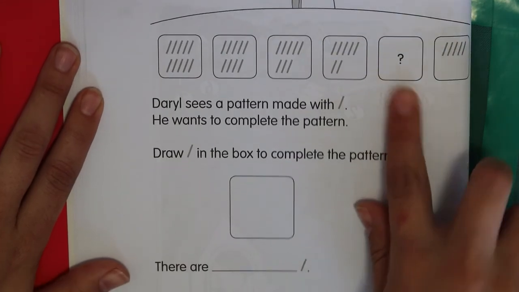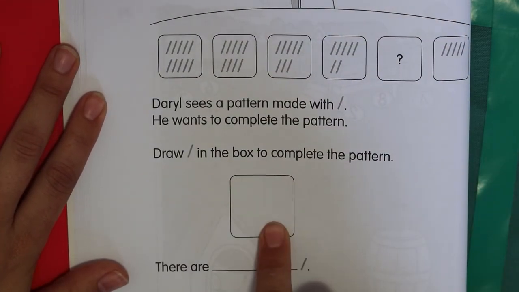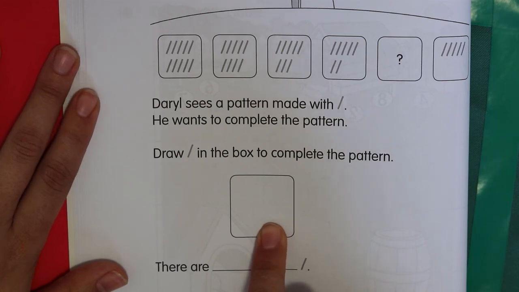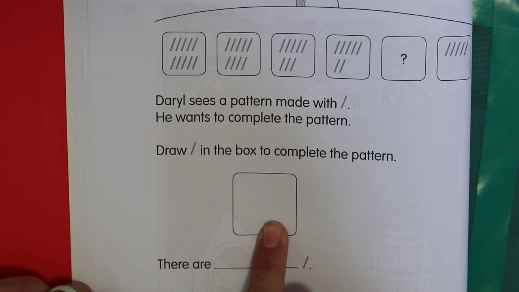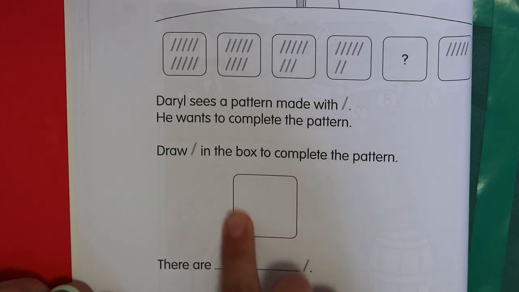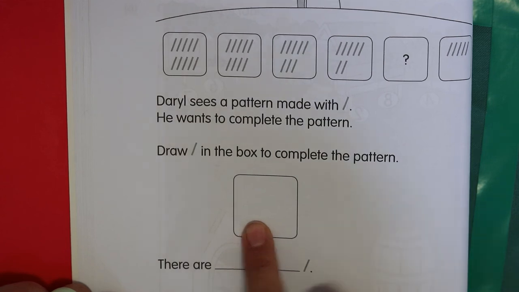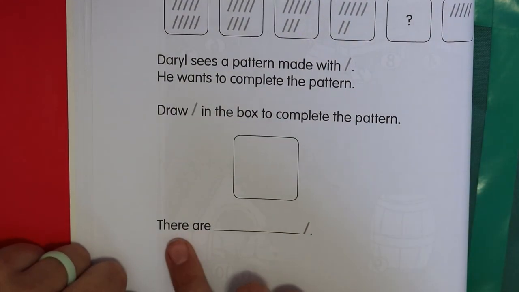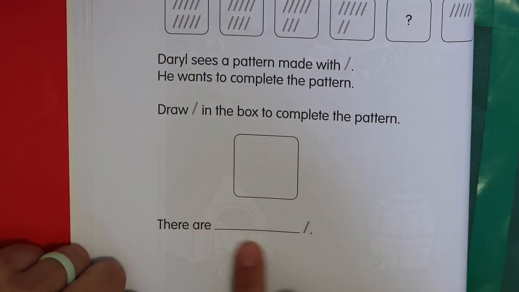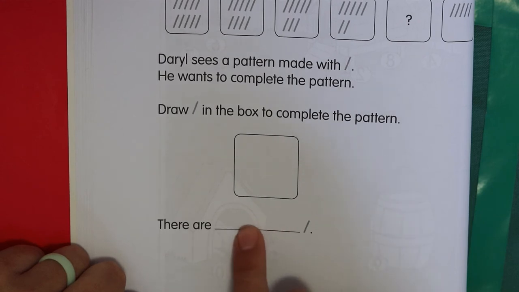Then you use this block to draw them. I'm not going to tell you the answer. I want you to think about this one. See if you can work it out for yourself. You're going to draw the little lines in there. Make sure you draw the correct number of lines. And then the last sentence says there are so many lines. So write the number there.